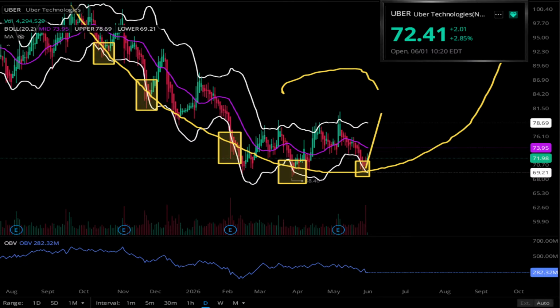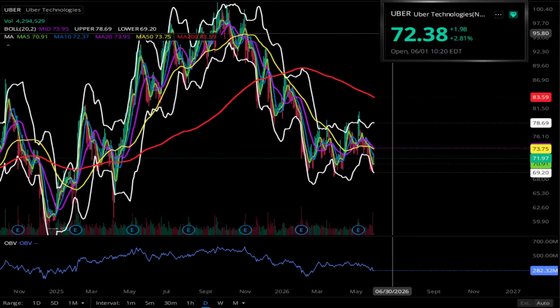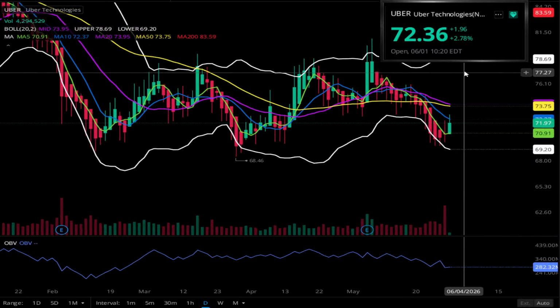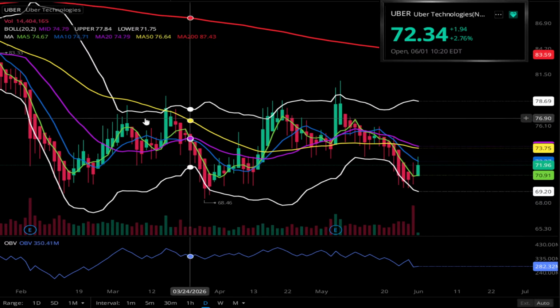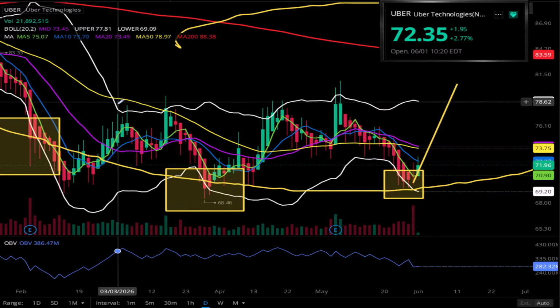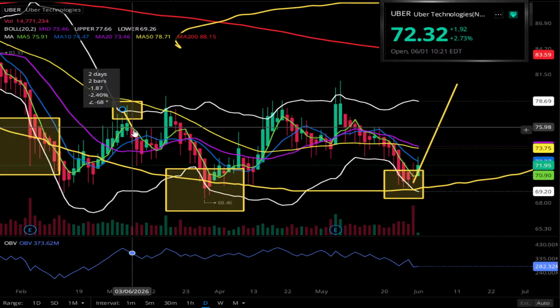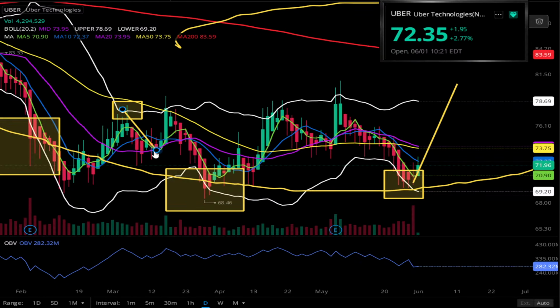Yep, but even with those upper Bollinger pushes, usually it goes from upper Bollinger to retesting the 5 mile, which I'm not really showing it here because I'm not showing the moving averages. But let's just look at this, and my 5 mile is the green, that green line. So what happens when we push the upper Bollinger? We head to the 5 mile for a retest. Now this one went back all the way to the 20 mile.